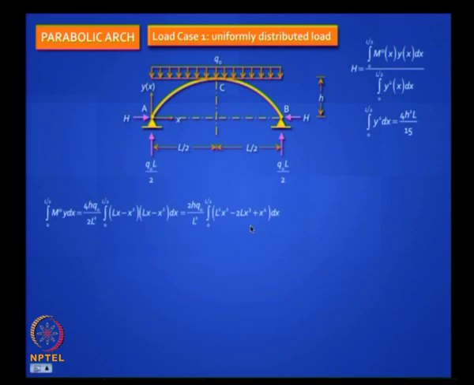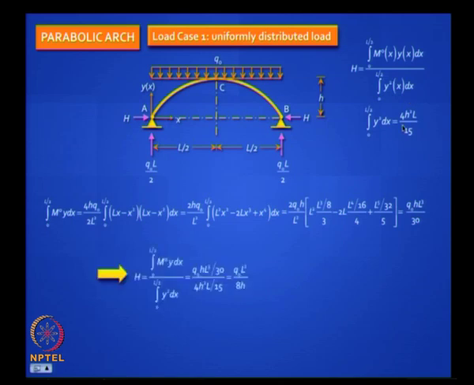And when you complete this integration, you get in the numerator Q naught HL cube by 30, you can check it out. Now you substitute here and you get exactly without any error the expression Q naught L squared by 8h. So when people saw this result they said okay, so the error if at all in a generic case will be negligible. So this gave confidence in using this technique.